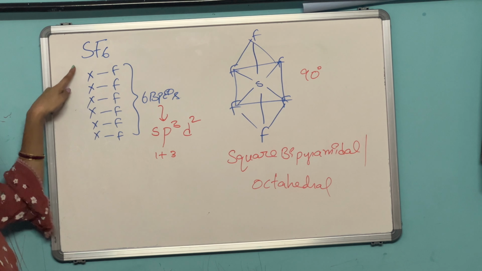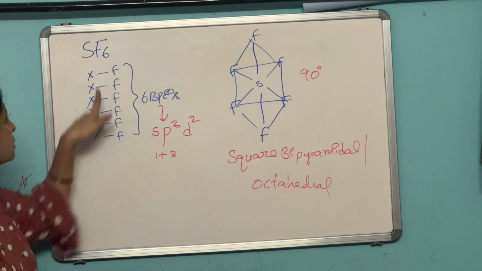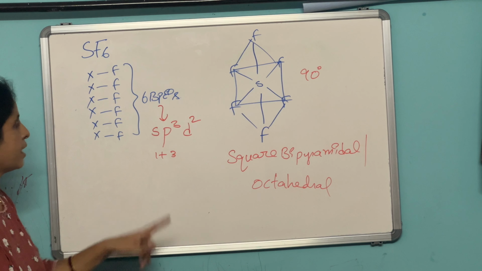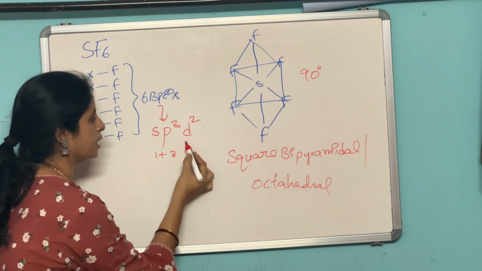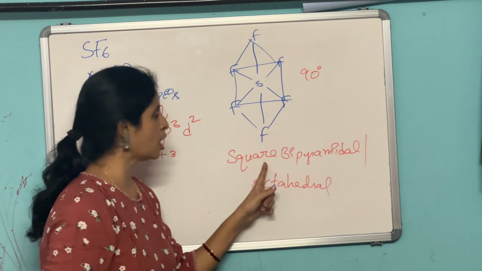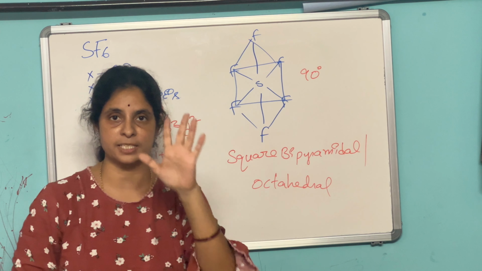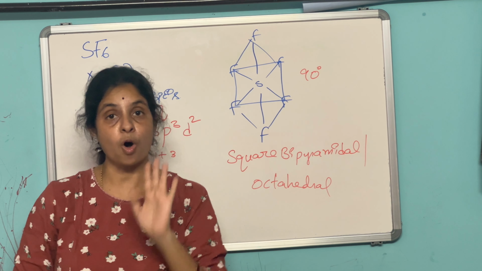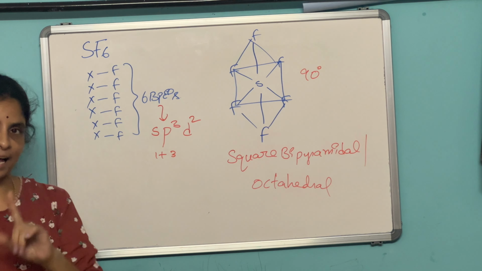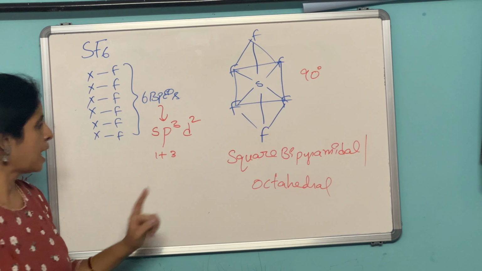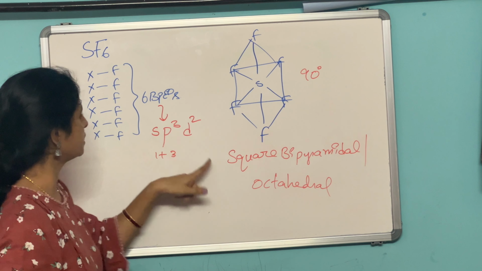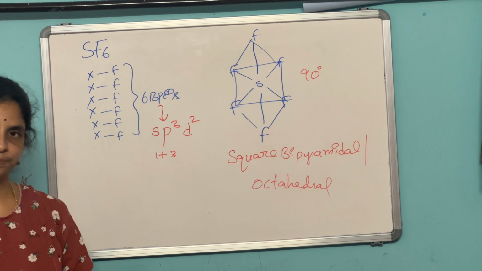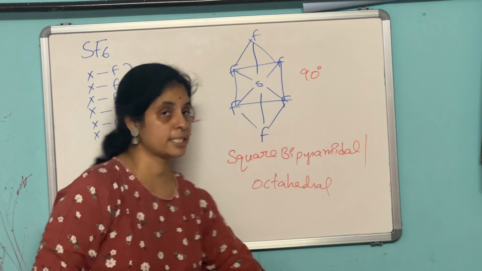Okay. So SF6, sulfur belongs to the 6th group. 6 cross marks. Each atom, you attach to one cross mark like this. So 6 bond pair of electrons altogether. sp3d2 hybridization with the geometry of 6 meaning 4 plus 2. I told you 5 means 3 plus 2. Okay. And 3 means it is trigonal planar, 4 means tetrahedral. In the last video I have discussed clearly. And here 6 means octahedral or square bipyramidal with a bond angle of 90 degrees. Clear? Okay. Next we'll discuss another example.